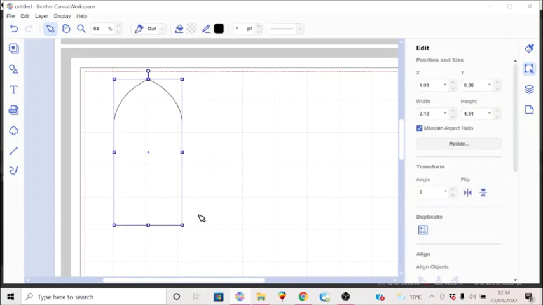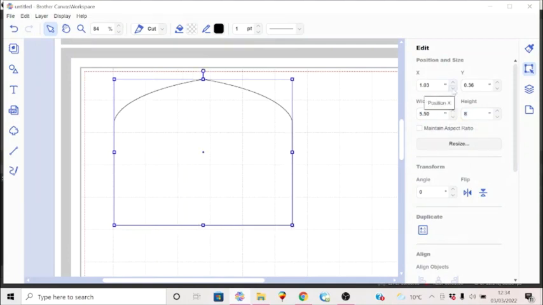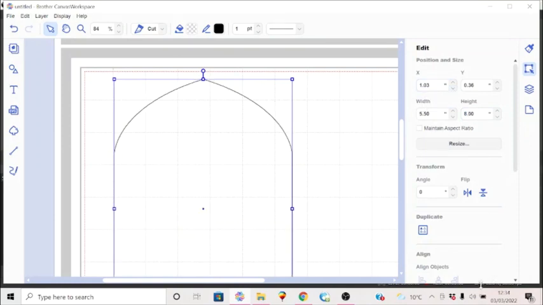So to begin with, I'm just going to take the aspect ratio off, 5.5 by 8. That could change as we go along. I'm going to start with that.